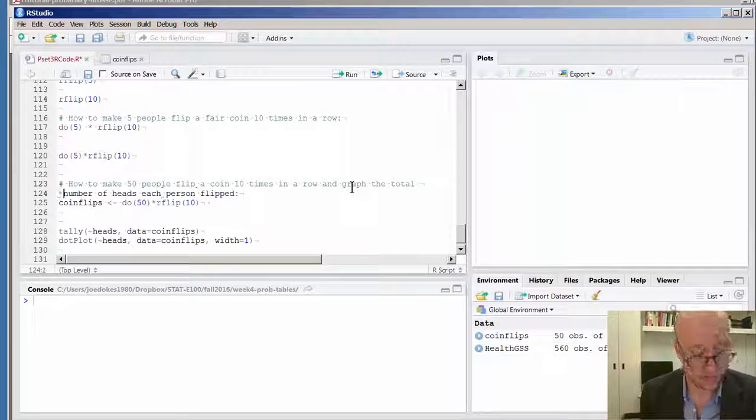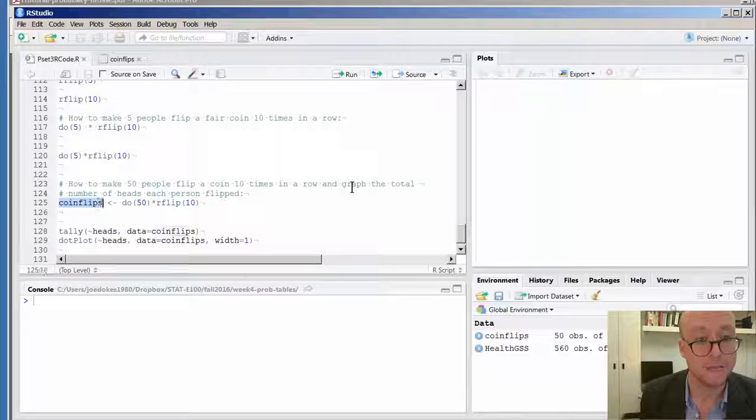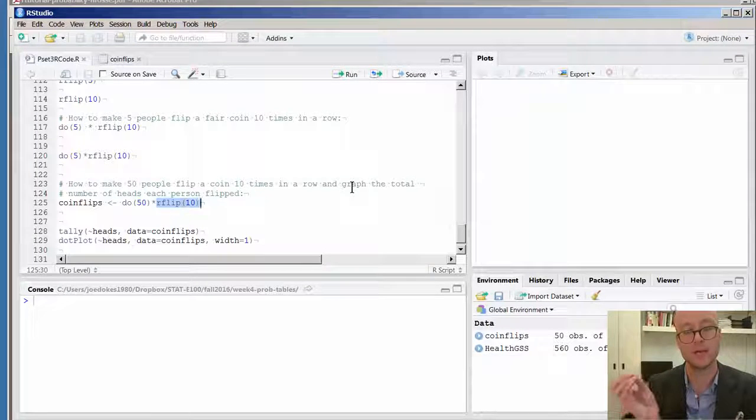In the language of syntax, or logical syntax, what we're saying is we're defining a new data set. Right? Here's the assignment operator, and we're going to call this new data set coin flips. We're going to do 50 times a sequence of 10 independent coin flips. So this is, in essence, like 50 people.